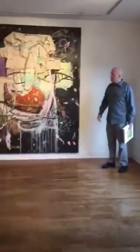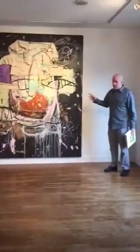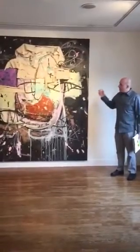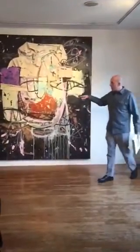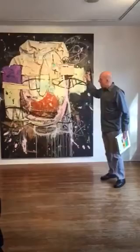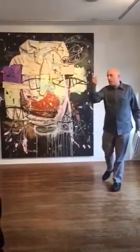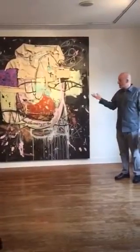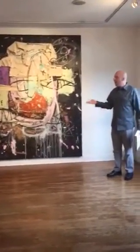It takes over the room. This painting in particular seems to be getting a lot of really interesting feedback. I like the idea of the duality between the large scale of this and these small works on paper. They have a lot in common — you can make out portraiture definitely in the small pieces, and you can certainly make that out in here, although this work tends to go somewhere else.